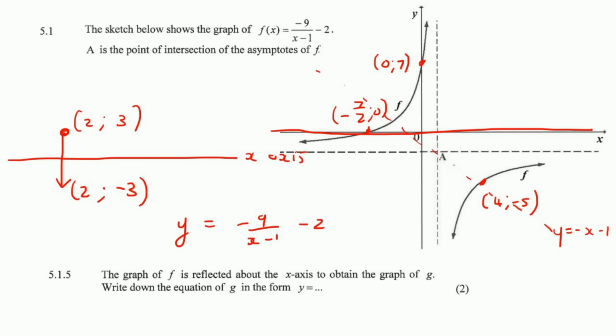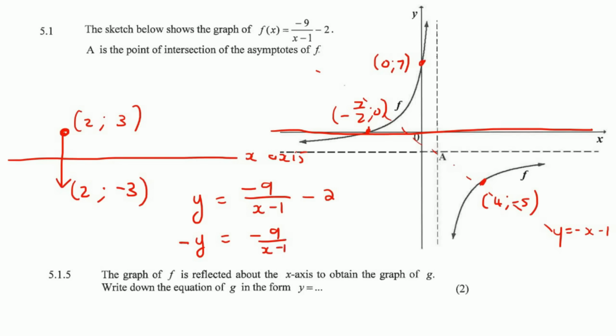Then you switch the y to become a negative, because that's what happens. So we just make the y negative. I just wanted to rewrite that again, like that. And then you're just going to get the y by itself, so you're just going to divide everything by a negative. So this all ends up becoming positive, like that. You see? So it all just becomes positive like that. All right, and that's the end of that question.